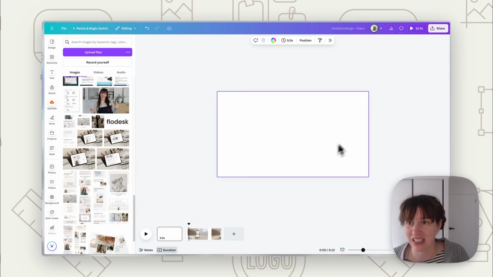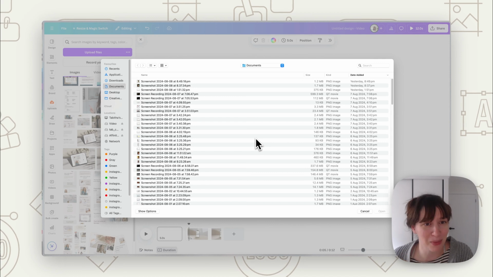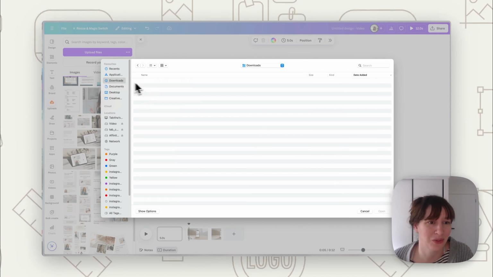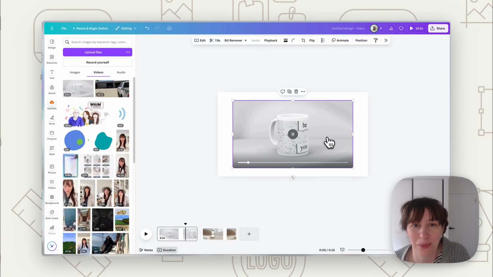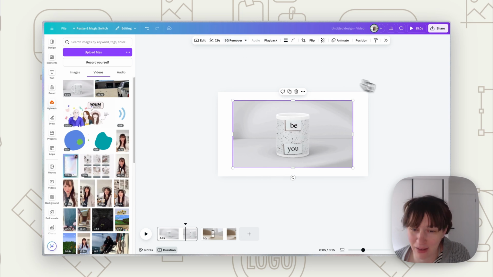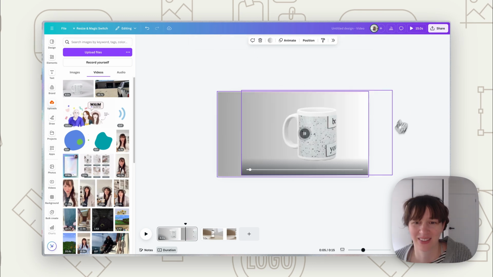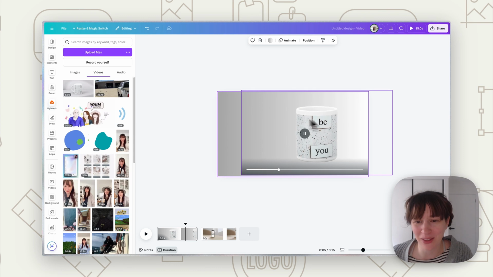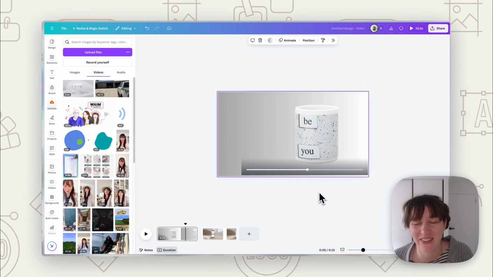We're going to delete it, and we're going to, in uploads, upload file, and now we're going to upload the one that we just downloaded before. Right, so now we can put it on the page, and now we have the background remover. So we can add a background, whatever we want to do, add text to the side of it. And so as you can see, you can create something really cool.